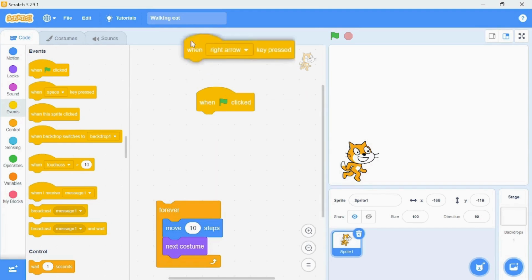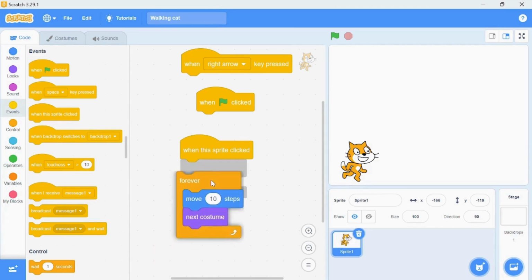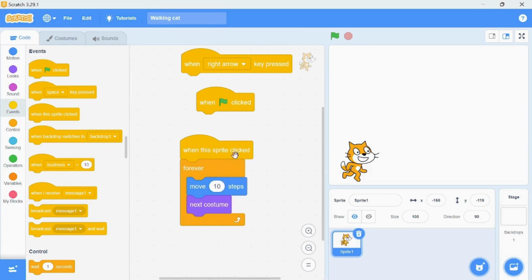So I'm going to detach it and keep this at the top, and then drag in when this sprite clicked, and then attach the block to it. So when this sprite clicked simply means when we click on the sprite, this cat here is our sprite, and this is what the block is referring to. So if I click on the sprite, it's going to execute the code.